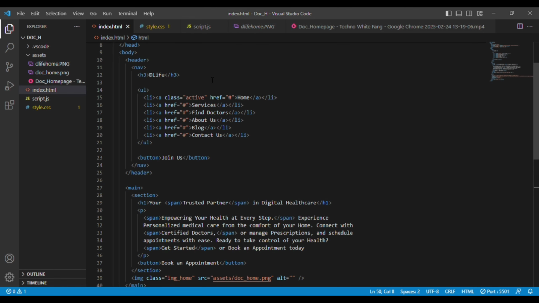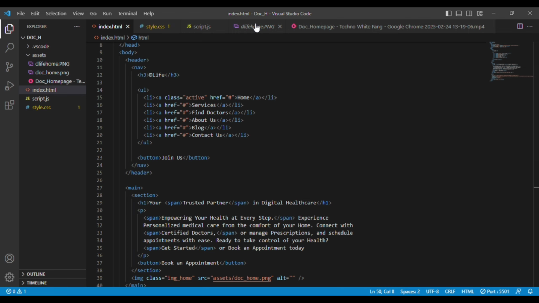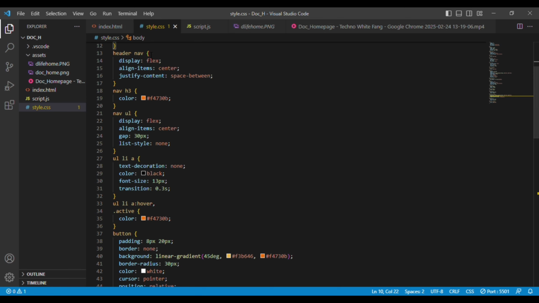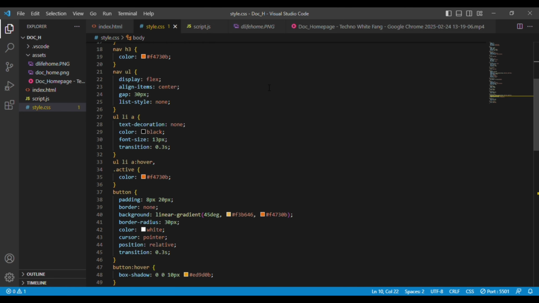And in the nav element we have a total of three, that is the h3 element, then the unordered list and the button element. All three elements are aligned with space between them. You can see dlife and home have space, and contact us and the join us button have space between them. So by using display flex and justify-content space-between, the space is added between them and they are aligned at the center.